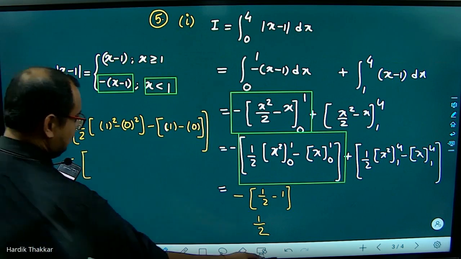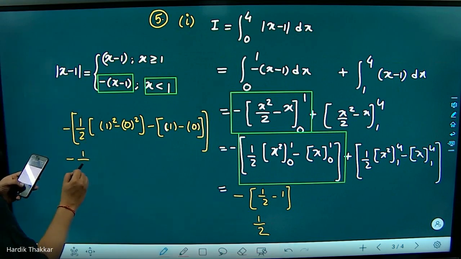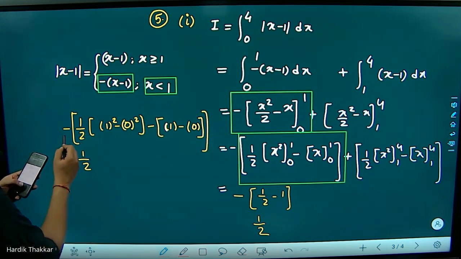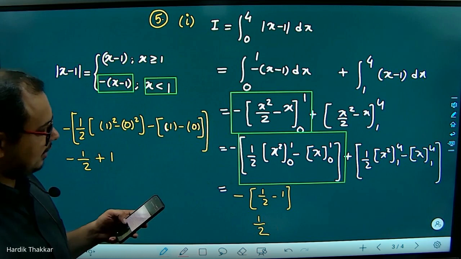Okay. So you have calculated this part. It is half. So minus is multiplied with this half, so you got minus half. But here it is minus 1. So this minus and also this minus, that will be plus 1 outside. So that's why you're getting the wrong answer. Sir, after that it is correct? Yes, I think the rest of the part is correct.